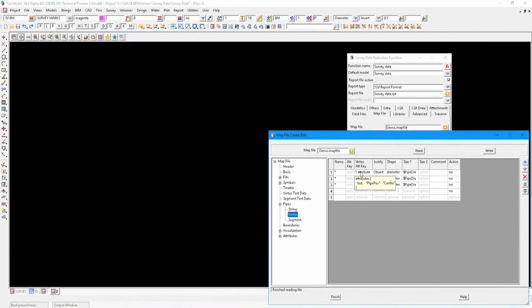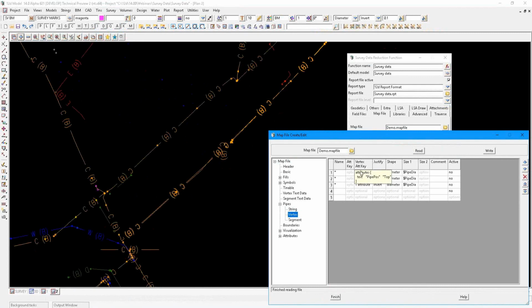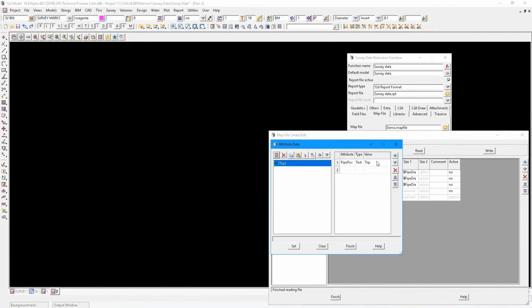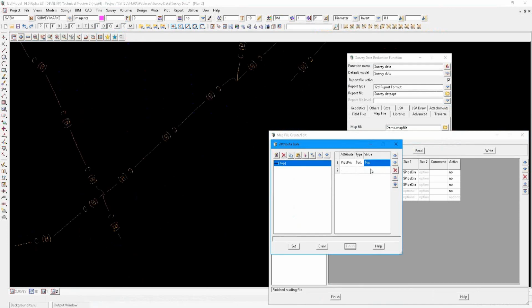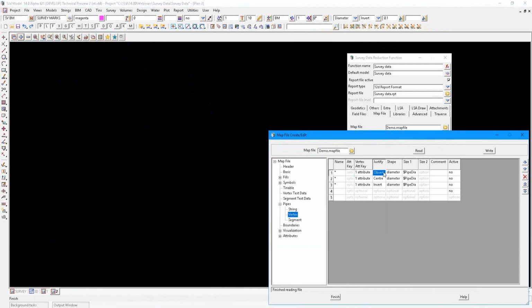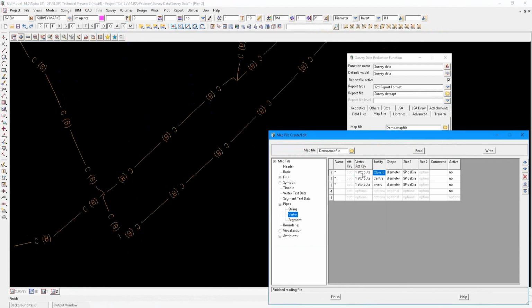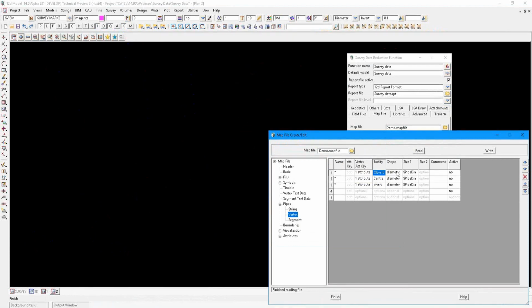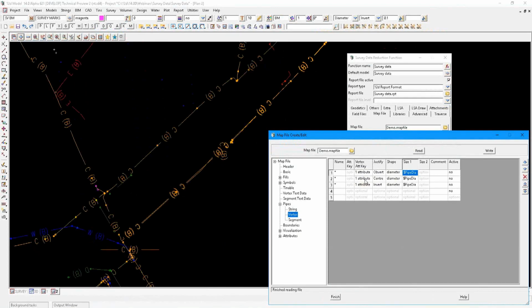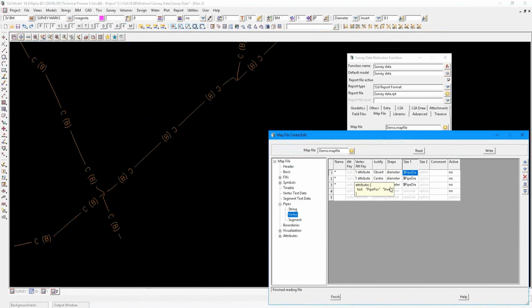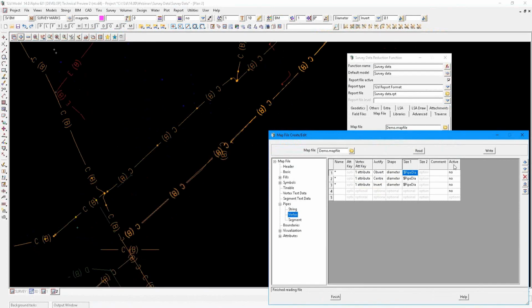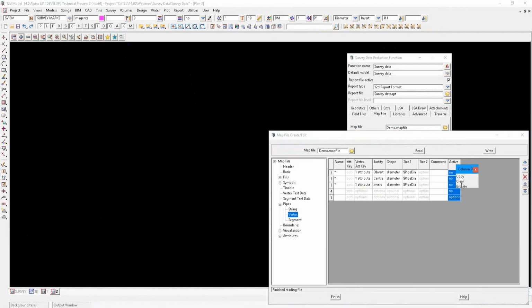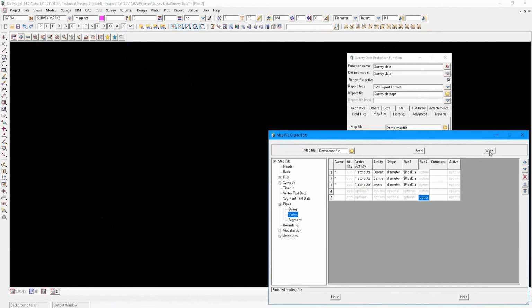And in this one, if the string has a vertex attribute called pipe pos, and the value is set to top, then it will make it through to this part of the map file. And so I can specify that the justification is the obvert because the attribute says top, and I can say the shape is diameter, and I have an attribute called dollar pipe diameter, or pipe DIA. So that's the name of my attribute on my vertex. And I have one here for if the surveyor was to pick it up in the center, and another one if he picks it up at the invert. And you can see I've got these set here. Now at the moment I have them turned off, so I'll clear them out and turn them on so that these will actually work now. Write that away.